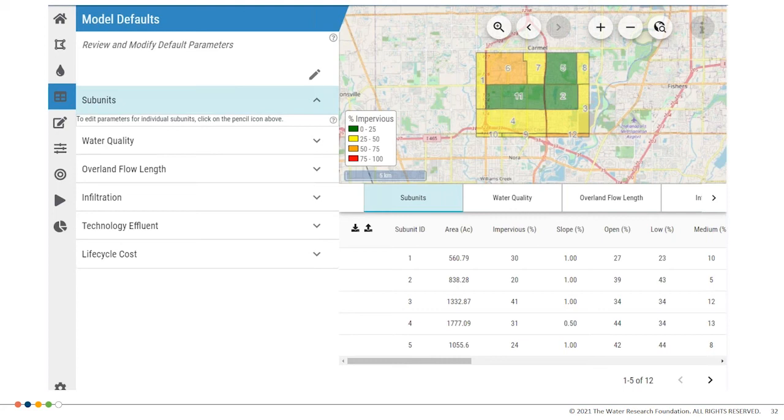The user can modify the default parameters, or they can completely skip this step and decide to move on and use only default parameters, so they can go through a very quick simulation using the CLASIC tool. However, these are the categories a user could select to modify, including water quality, overland flow length, some of the infiltration parameters, technology influence, and some assumptions related to life cycle cost as well.